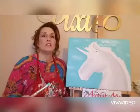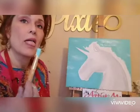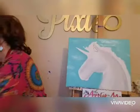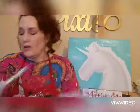Nice. Okay, now we have to clean our paintbrush. So we have to lick it off. No. Crazy. Crazy babies. Okay, I'm going to get my paper towel. I just want to get some of it out. Squeeze. I just pinch. I don't need water. I would just like the extra paint to come out. Hello. And then where's the extra paint? Boop.